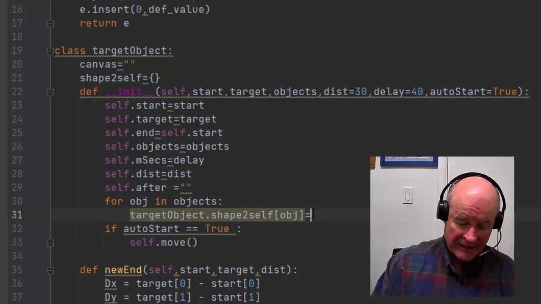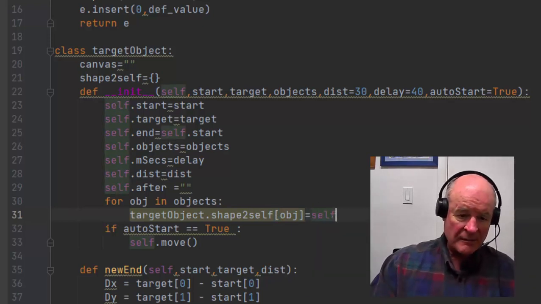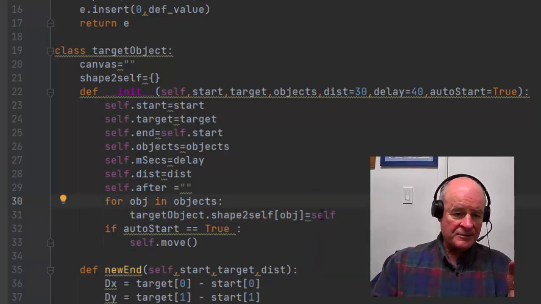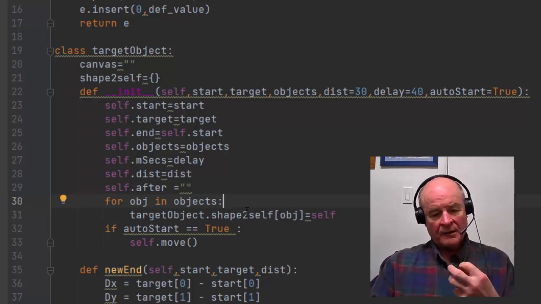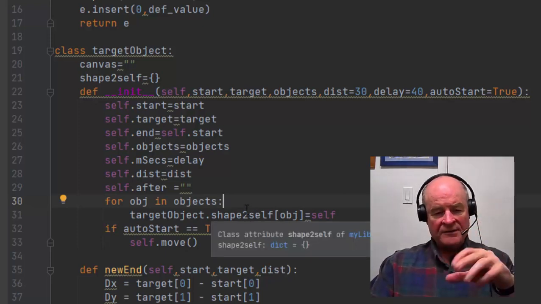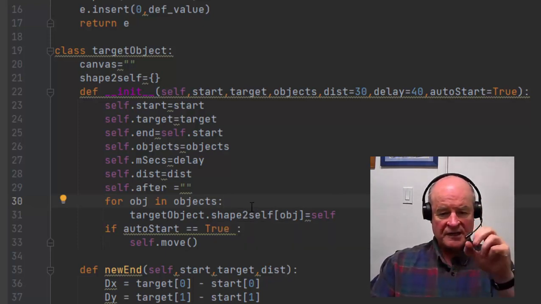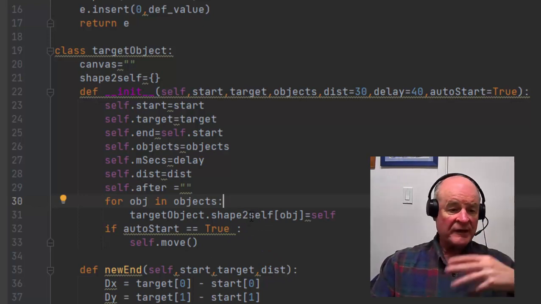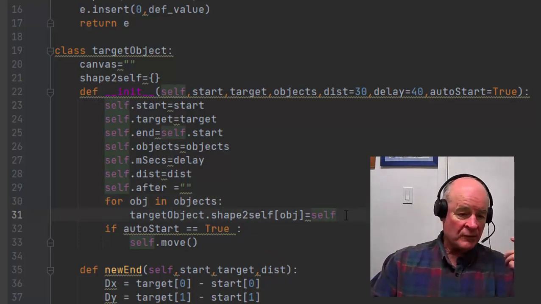And we just want to set that equal to self, which is the memory pointer to all the information about this object. So if we have a shape, a line on the canvas, and we have it inside of a circle, for example, we can see that line in the circle, we can determine what object it came from. So that's very important.